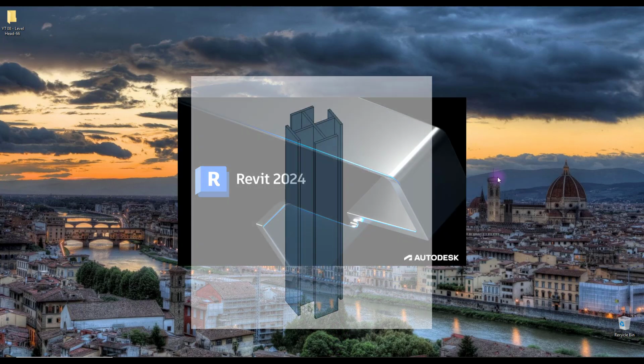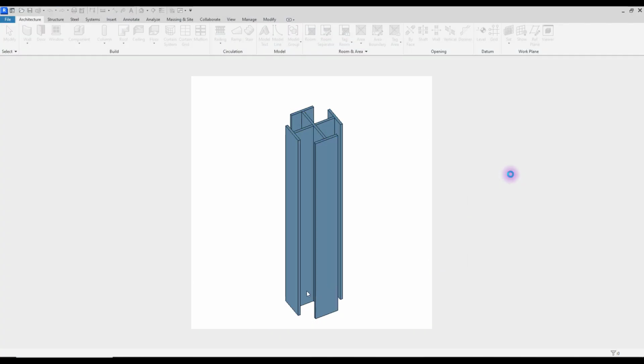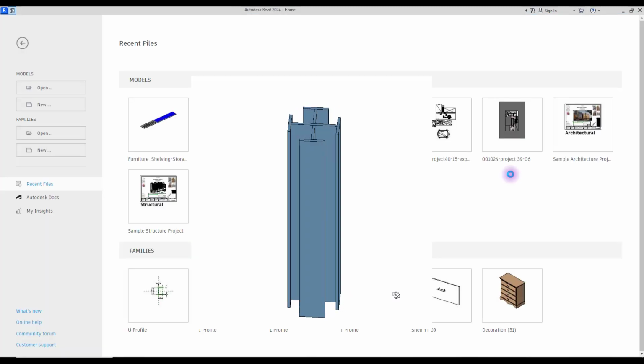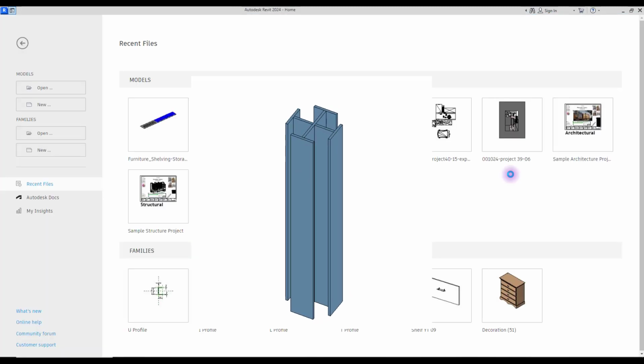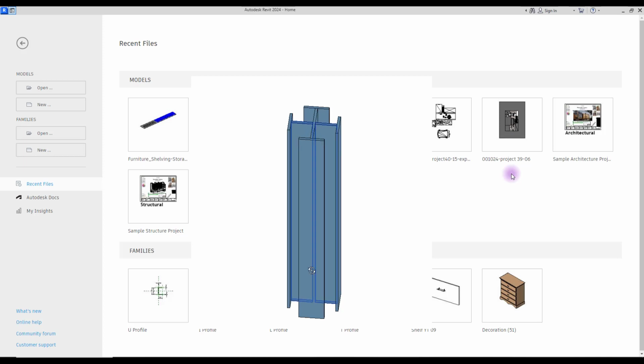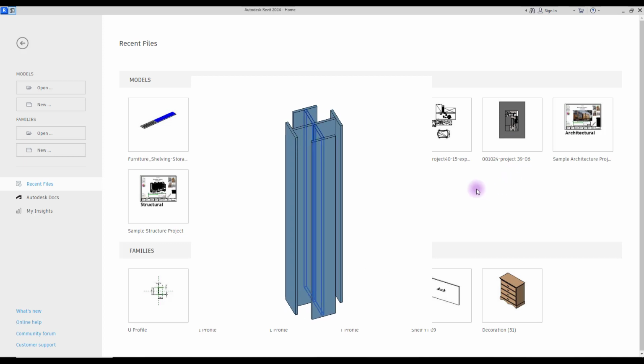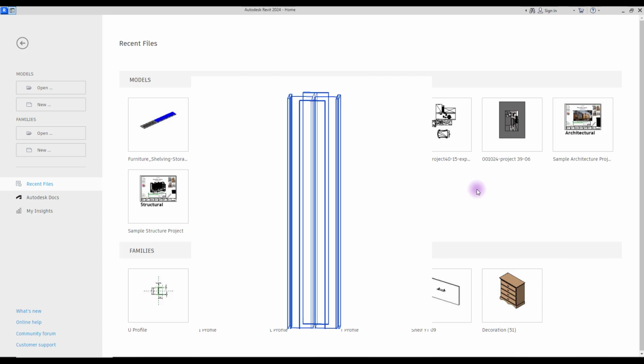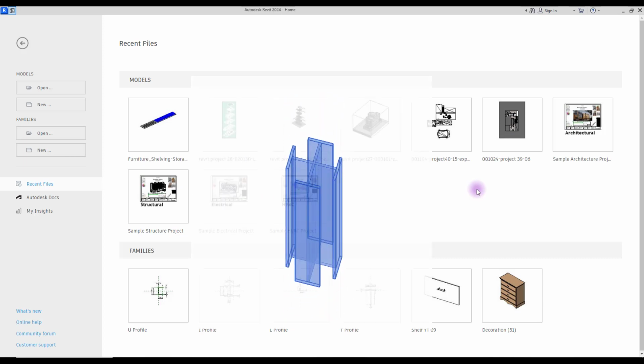In this video, we are going to model a star column. I learned this in a very bad situation and it was so hard for me, but now I want to share this with you, and we are going to learn how we can create a star column and how we can control it so we can use it in our project.